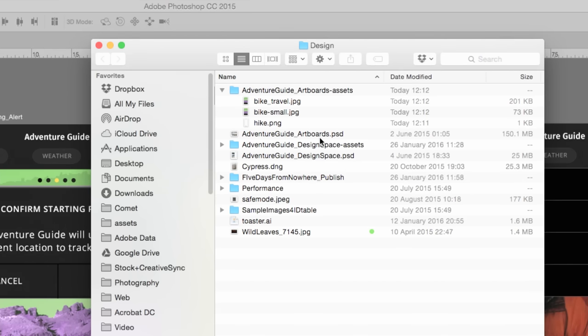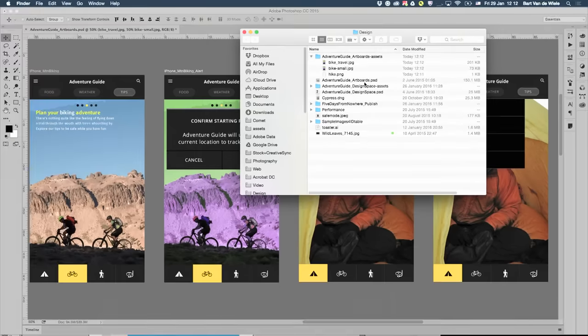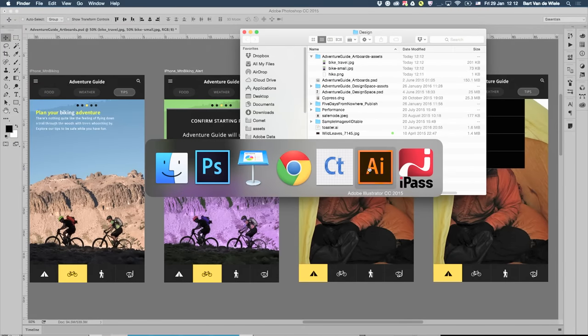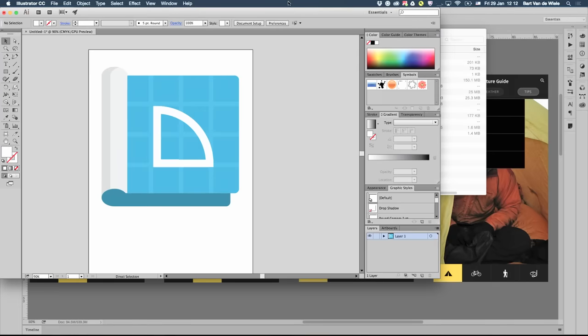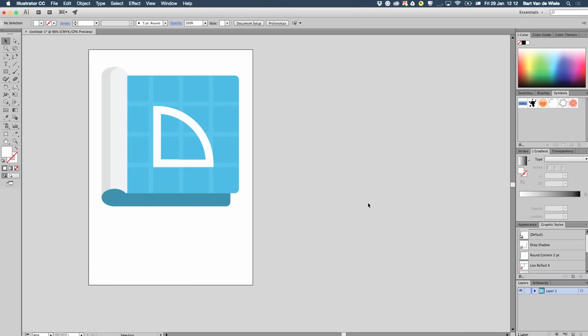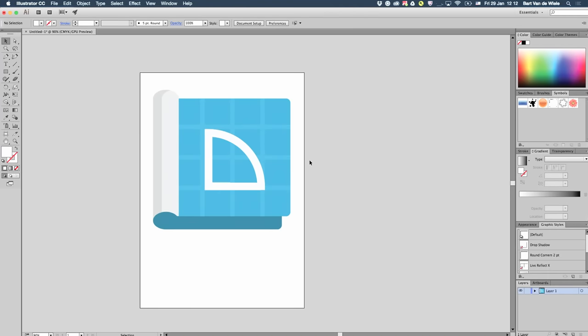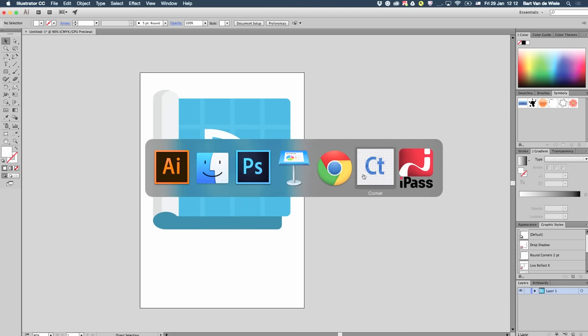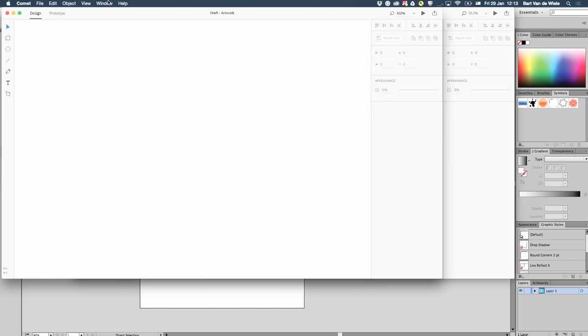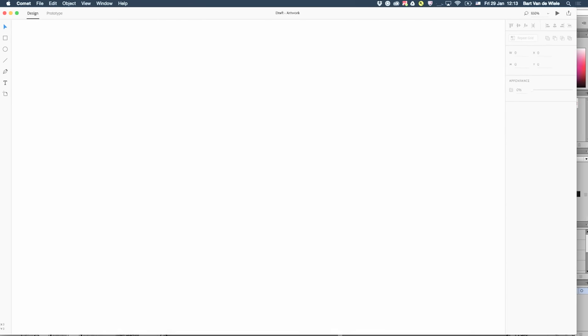This is called Adobe Generator. If you want to Google this, Adobe Generator. Now, anyway, what we also have to give you assets is Adobe Illustrator, of course, so you can export your SVG files from here if you want to keep everything nice and vector. And once you have these assets in place, we can finally move on to Comet. Now, this is what it looks like, okay? It's a blank screen. Let's start with a few basic tools. So let's just start by drawing a couple of basic shapes.